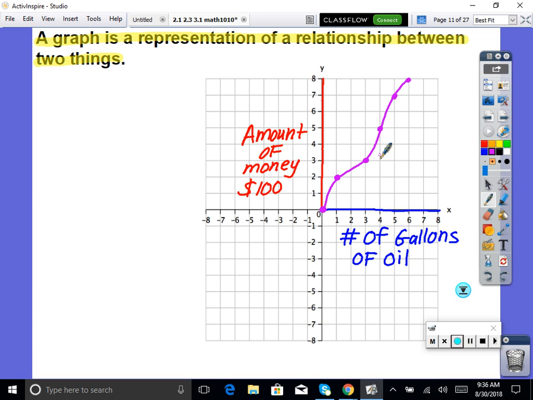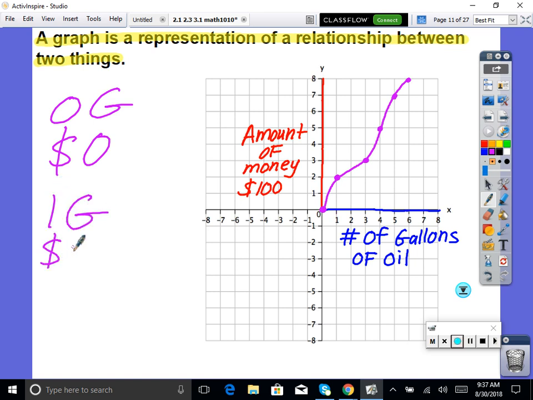Okay, here we go. So if I said to you, how much does it cost if you have 0 gallons? 0, which, see, it makes sense. $0. Okay, so if I have 1 gallon, how much will it cost me? $200. If I have 5 gallons, how much would it cost? $700. It's just seeing if you can put 2 and 2 together of what a graph means. So it's analyzing.